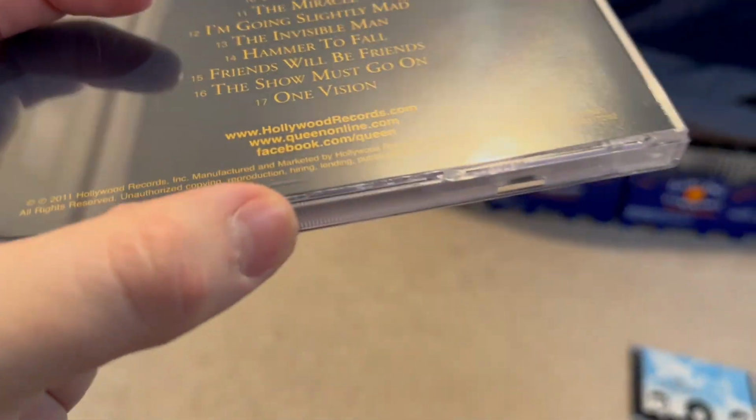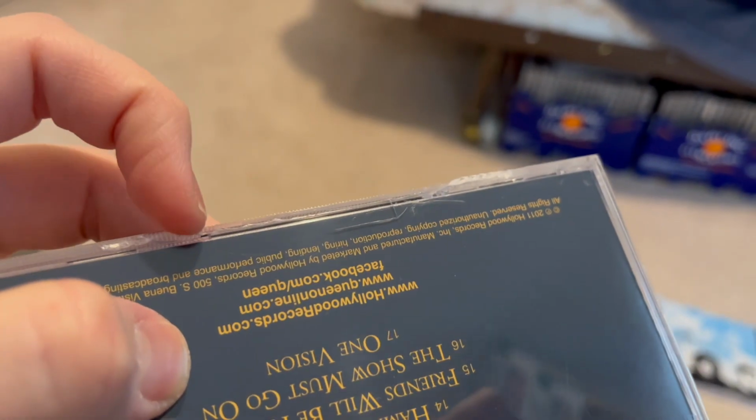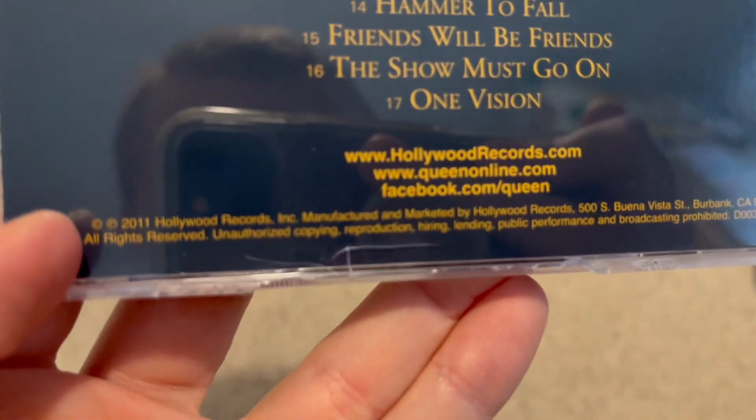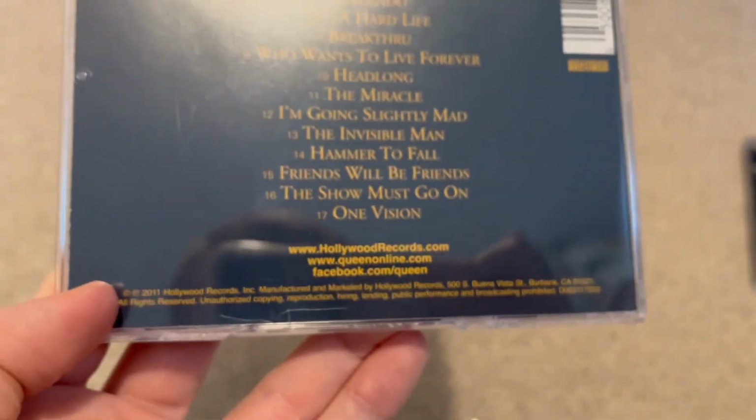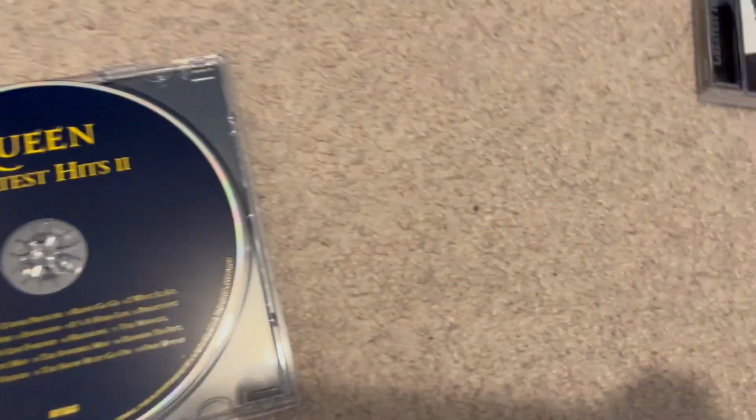So yep, like I said, the bottom is unfortunately broken, part of the bottom of the case is cracked, but not a big deal. I can easily replace that. And yep, it's the disc for this one. And again, nothing really on the inside there. And yes, I know there's a bit of a glare there, but that's okay. Just gonna deal with it for now.